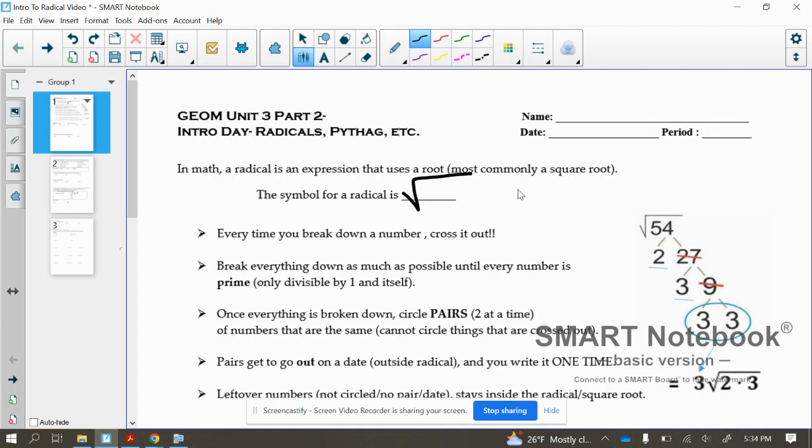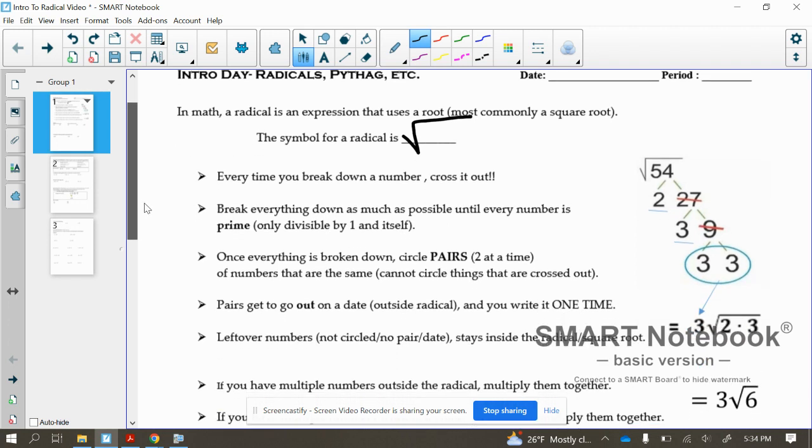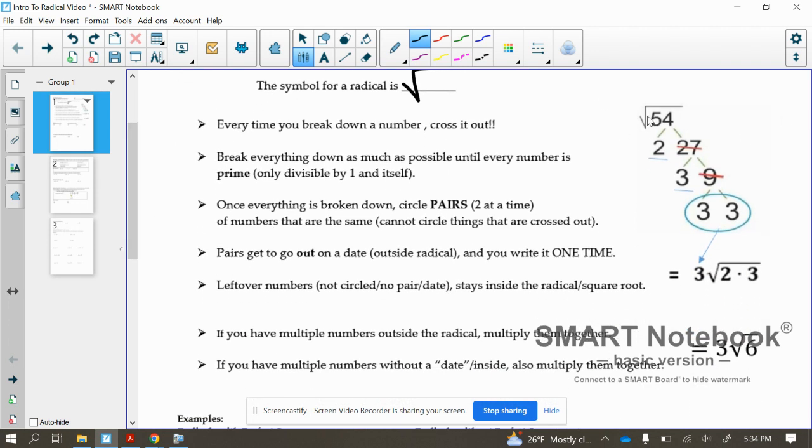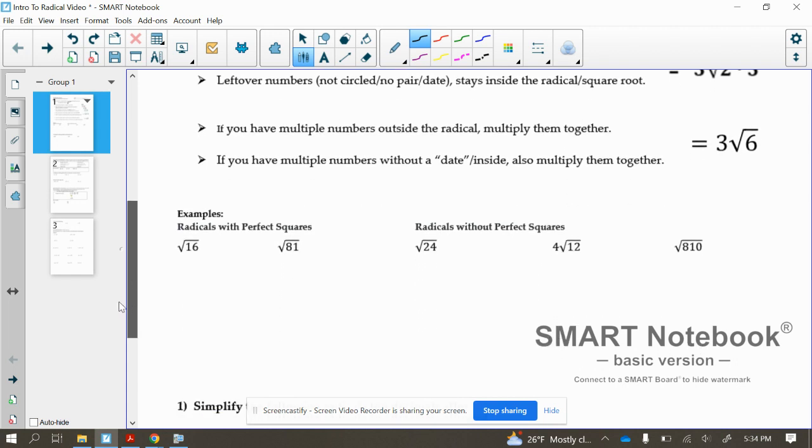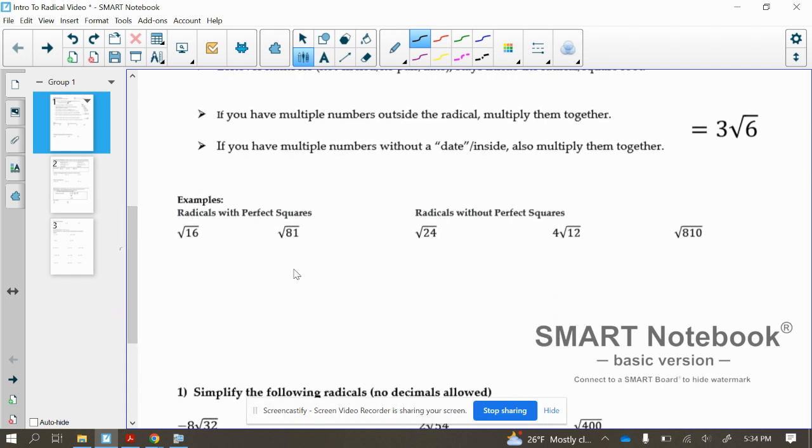Now, some numbers aren't going to break down to be so nice. For instance, the square root of 54. So you think of some factors that multiply to be 54, for instance, 2 times 27, and keep breaking down any of these numbers that have more factors to see if any of them have a perfect match that they can move out of the radical with, right? So they become a pair and come out as just one singular 3. Anything left over gets multiplied together underneath the radical and becomes our final answer.